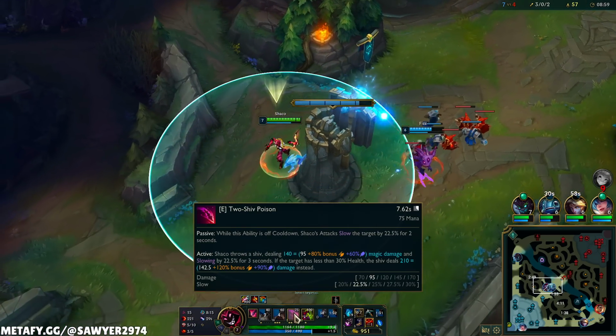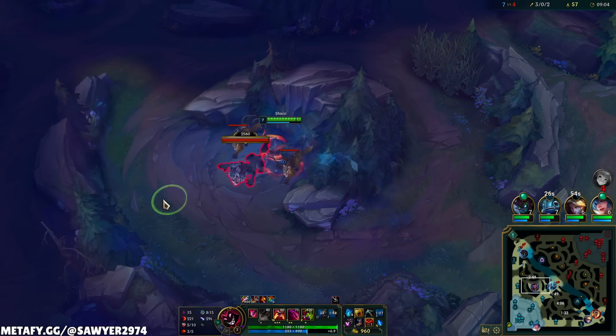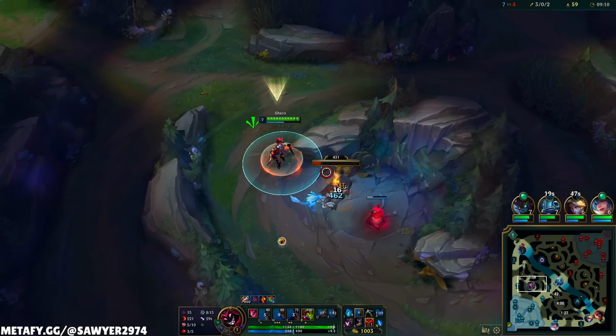Points in our E increase the damage and the slow. The slow is such a big part of how you can stay on top of the enemy. In combination with that, Approach Velocity and free boots just give you so much movement speed, as well as consistency.